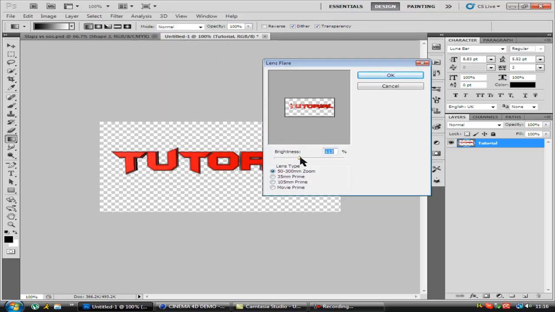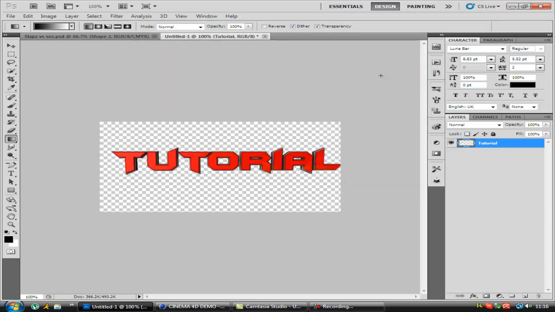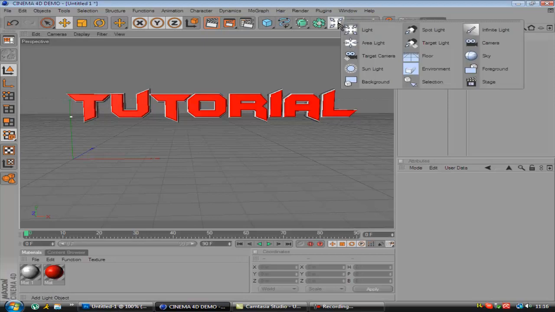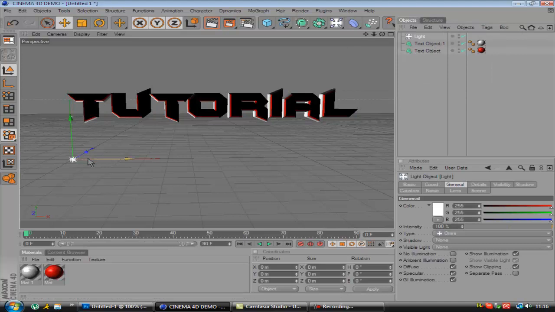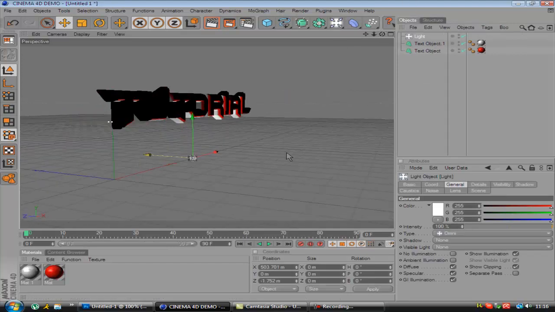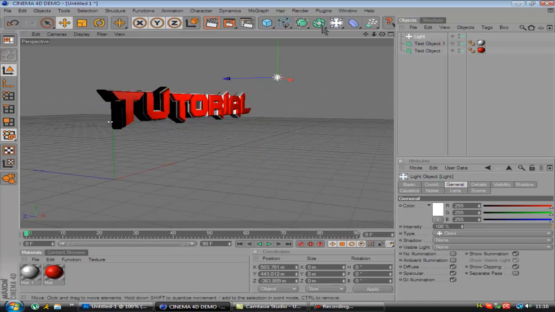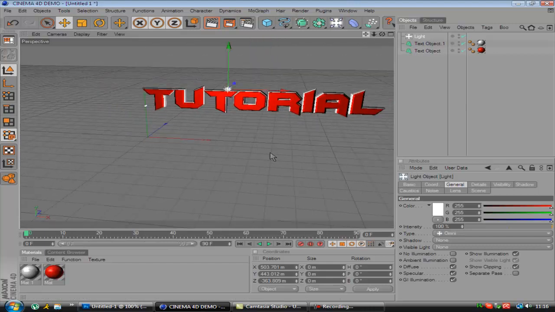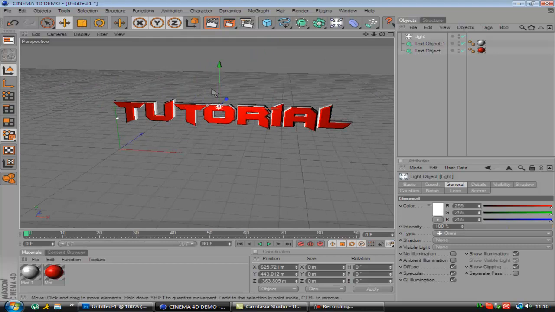You can also do that in the program itself. To do that, you go here. You're going to hold down left click on this one, and choose light. Now you're going to drag your light to where you need it to be. Lights can go in varying places depending on where you want them to be and how you want them to affect the photo. I like to try and get mine in the middle of the text, just so you can see all of it and you get a shade on the last bit.